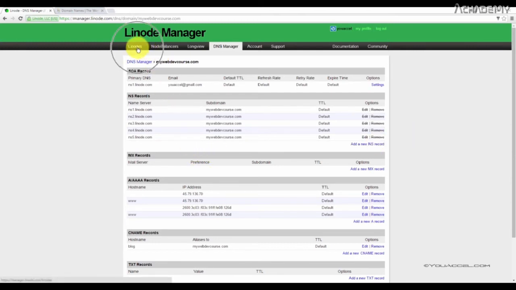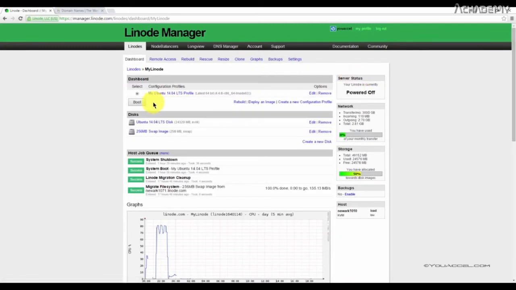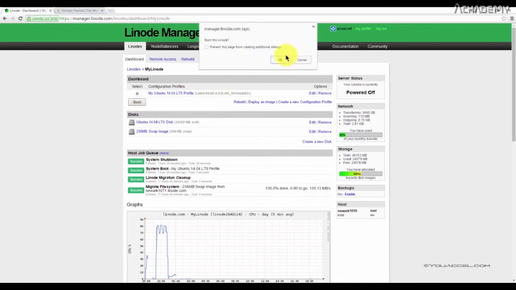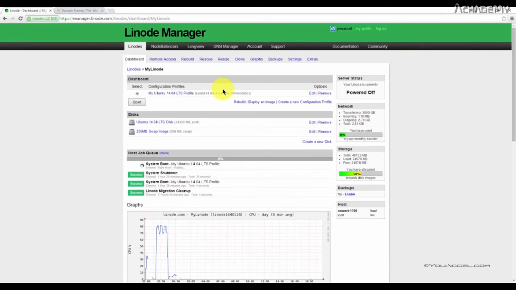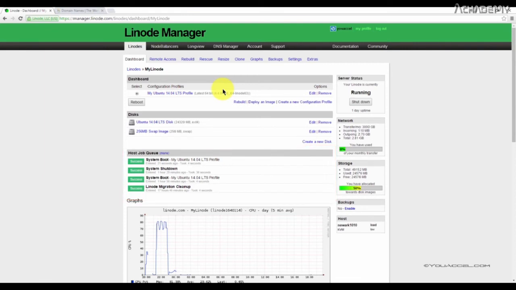Click on the Linodes tab and go to the dashboard corresponding to the My Linode server. Click the boot button if your Linode is powered off. And we'll give that a couple of minutes to boot. Confirm that your server is up and running by accessing the default Apache web page using your server's IP address.